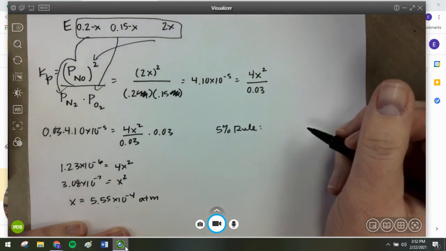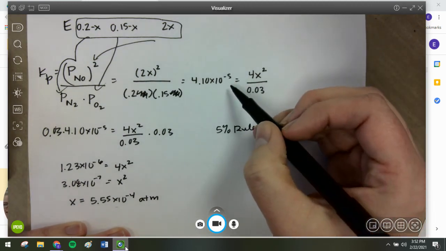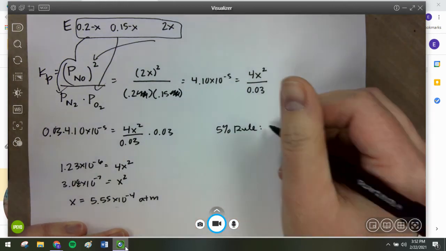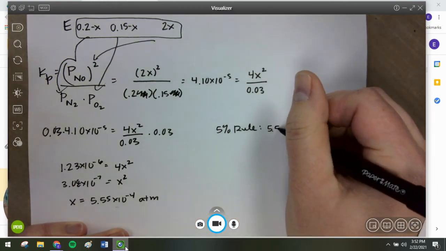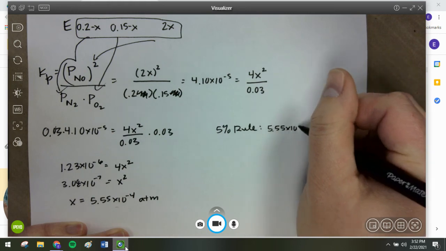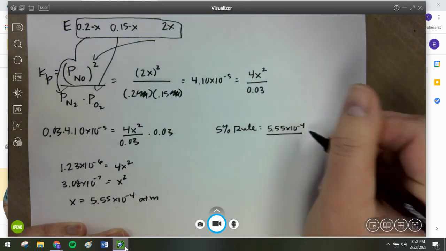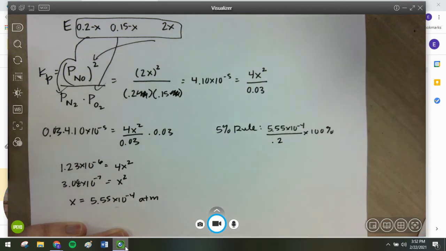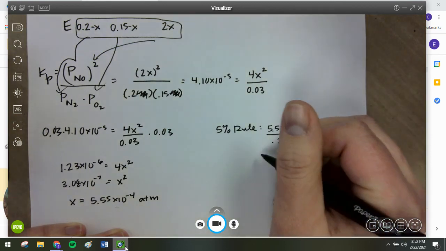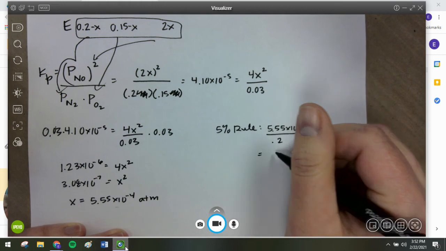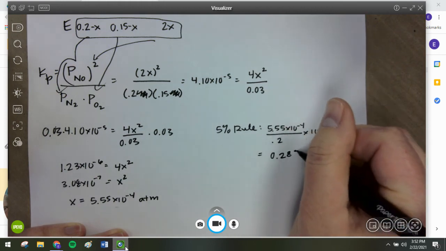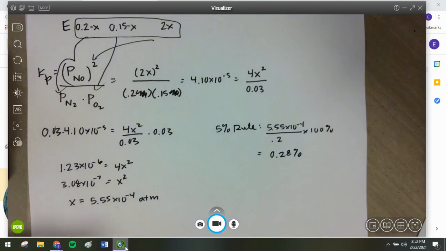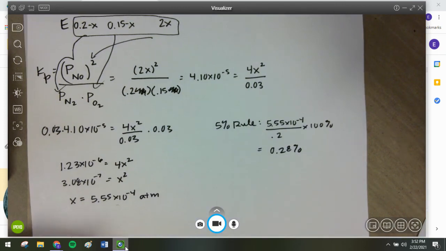You ask yourself, how can you do that? That K value here has a 5% error. So if this number is within the 5% error, we are golden. So it's going to be 5.55 times 10 to the negative 4th divided by 0.2 and multiplied by 100. So if we do the math, we end up getting a percentage of 0.28%, which is well under 5. So that is a safe assumption. And I can tell you on the AP exam, you're probably going to be able to do that.